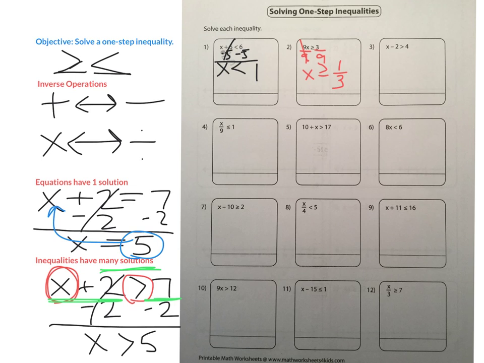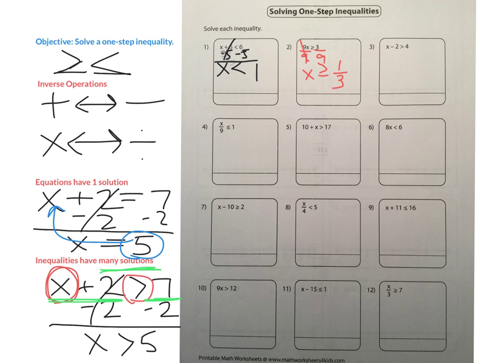In this case, x can be anything bigger than a third or equal to a third. So it could be 1/3, or it can be anything bigger. Maybe it could be 1 whole. Actually, it doesn't have to be a fraction, but it could be a fraction in this example. Okay, let's look at the third one.